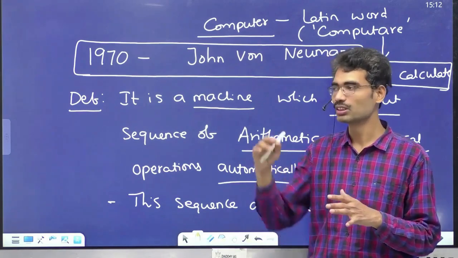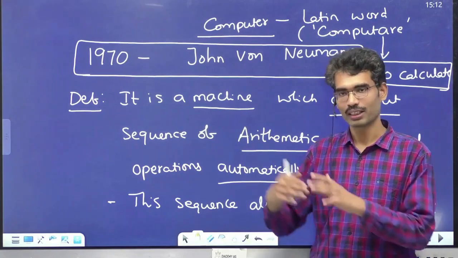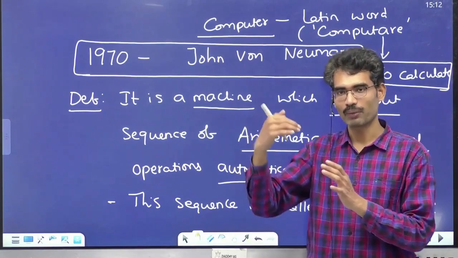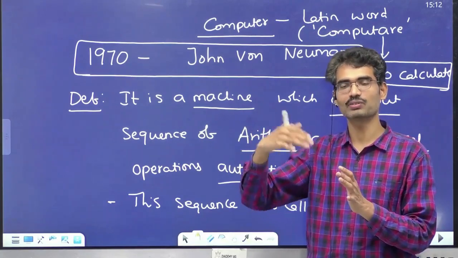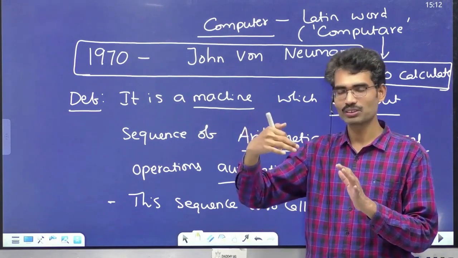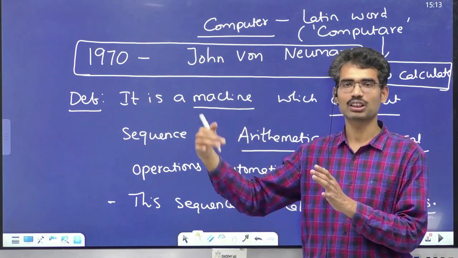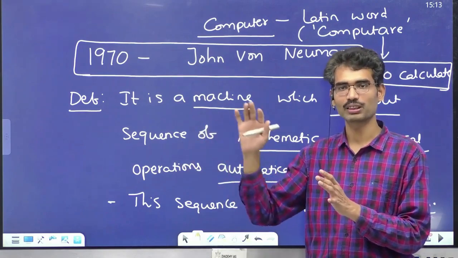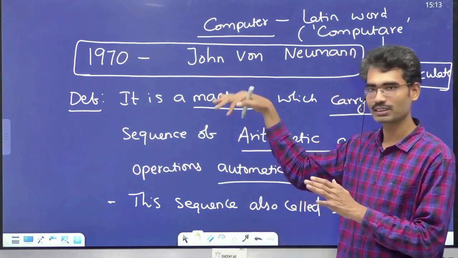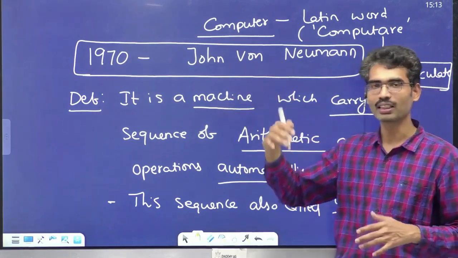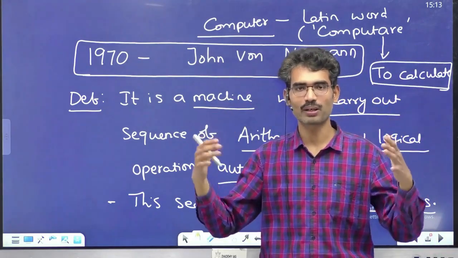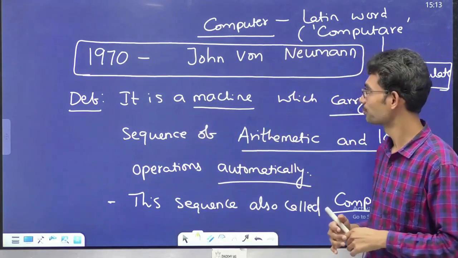On top of it, software also emerged. From the 1970s onwards, Microsoft, for example, was established in 1975. Likewise, we are going to see Microsoft, Apple, and many such software development companies that emerged after the 1970s. By 1990, India also became one of the active participants in software development.